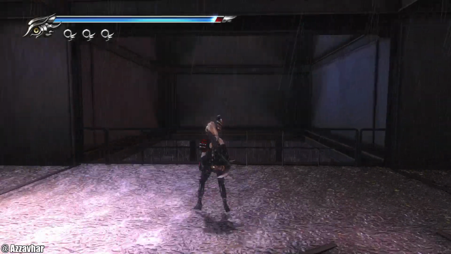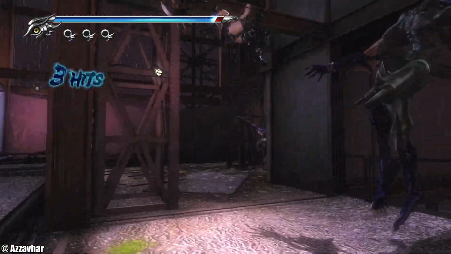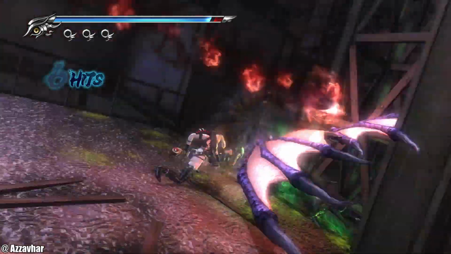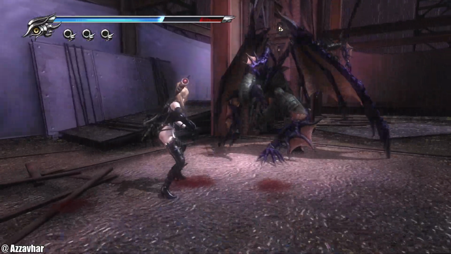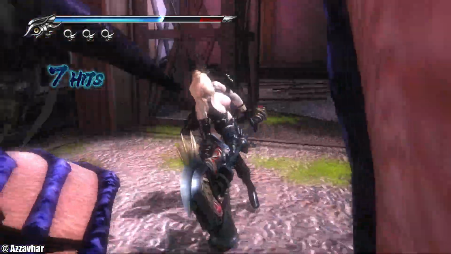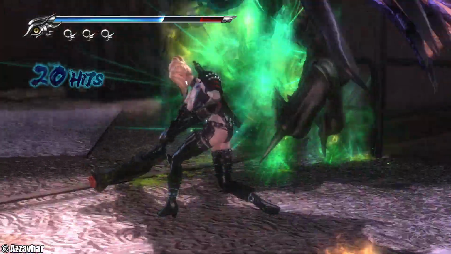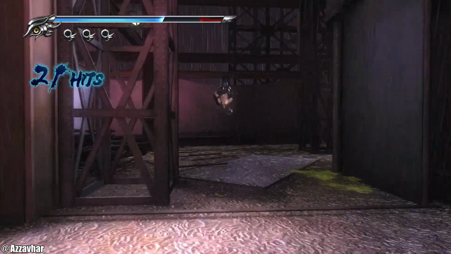Okay, so that is that. We try and take him out. He's missing an arm. A lot of the time with Rachel, the arms seem to get taken off the enemies quite fast. Okay, so intended route is this way.